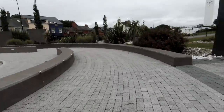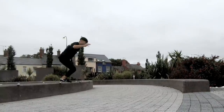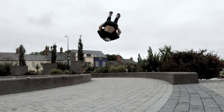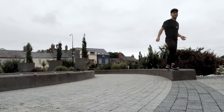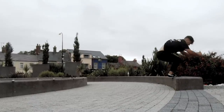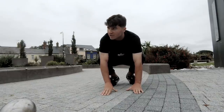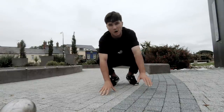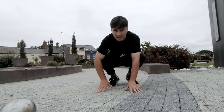I'm gonna see how many tries it takes me to stick this little curb flip pre. So just here. Hopefully I can do it in less than five, so we'll see. I got one stick which was absolutely awful, so I'm obviously gonna do it again. Finally, honestly that took me about 20 tries, but I'm happy I got there in the end, even if it is just a curb. It's always good to practice on smaller things to then lead up to bigger jumps.